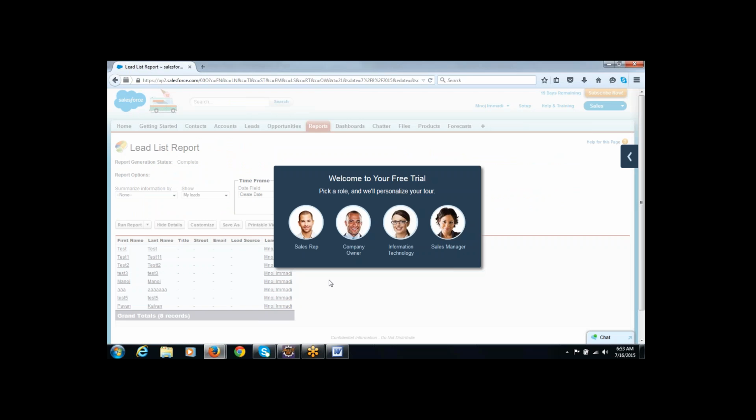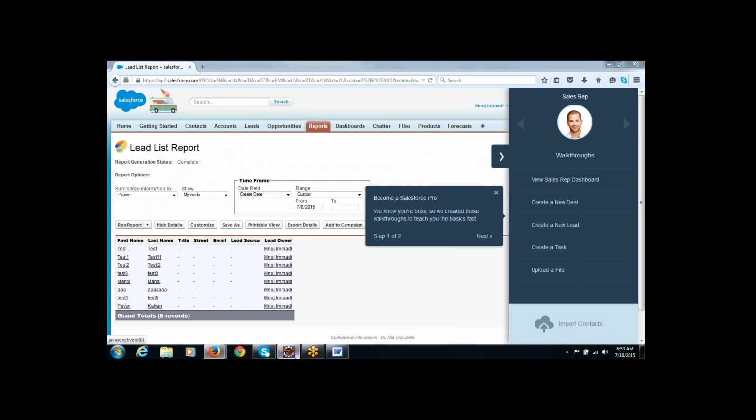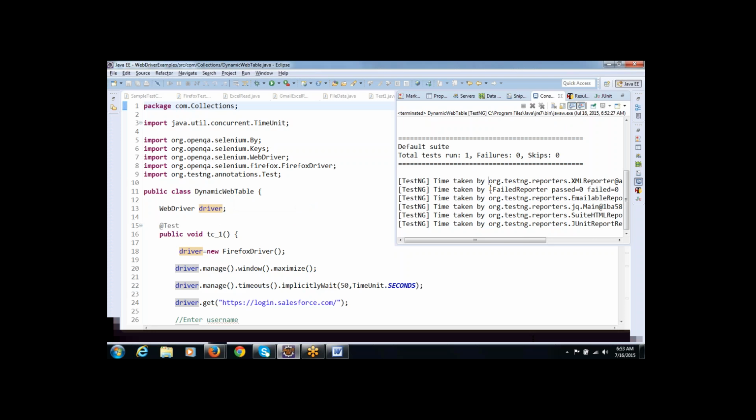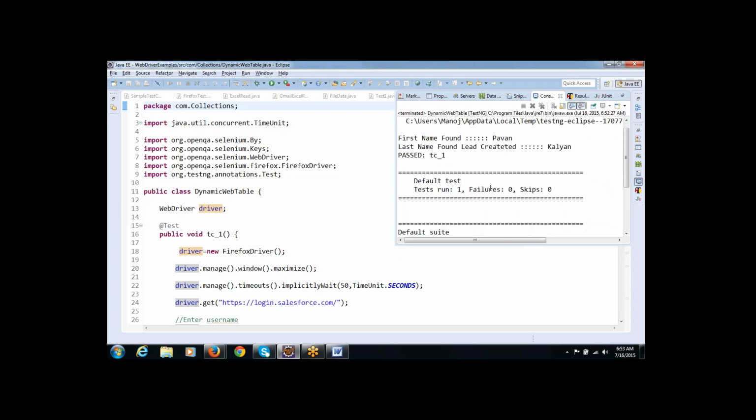Okay, done with the execution. I'm not able to see it. So, done with the execution and you have displayed the first name and last name. See here.